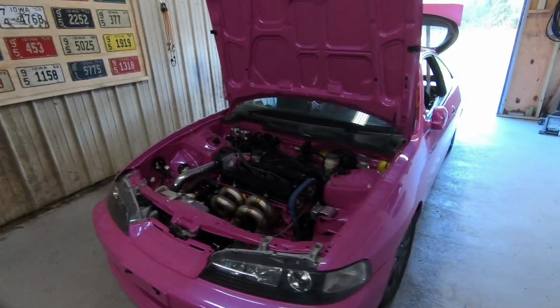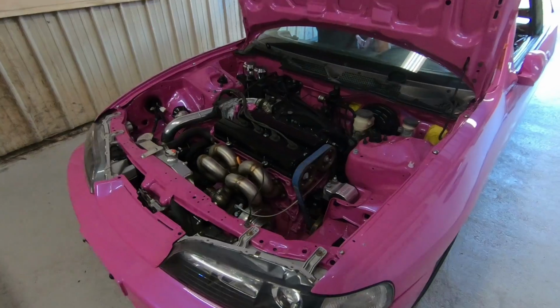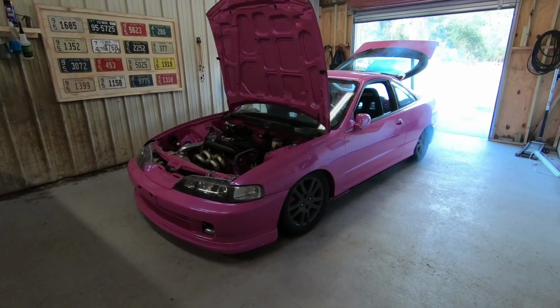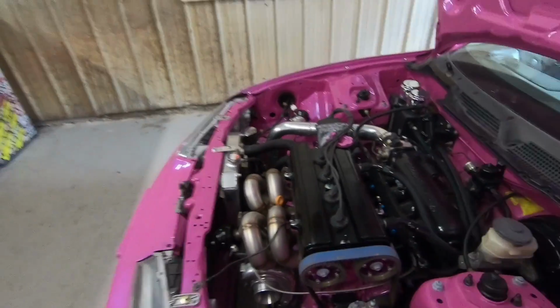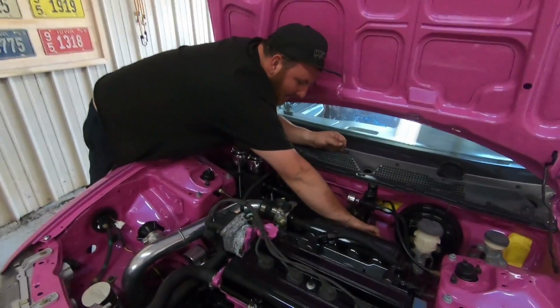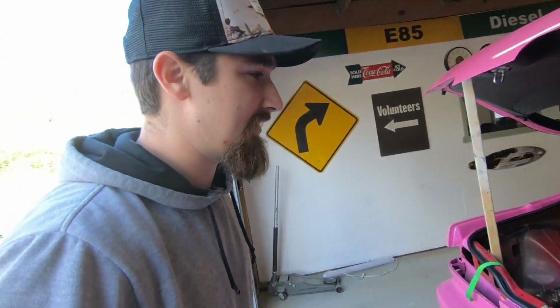Alright, let's see if it starts. Woohoo, there's some life for you, baby. Alright, well, we got probably vacuum leak galore. Right, no vacuum lines on anything. Oh yeah. We need to block off some of that. So it fired up. That's a really good sign. At least we know there's some life in there, and we're gonna get this thing going pretty soon.